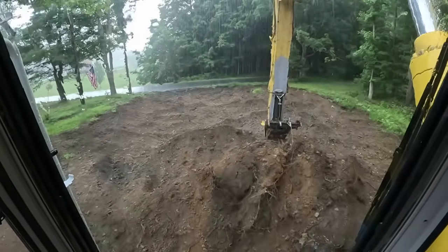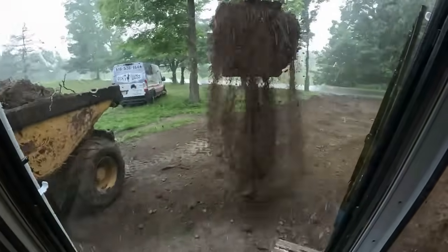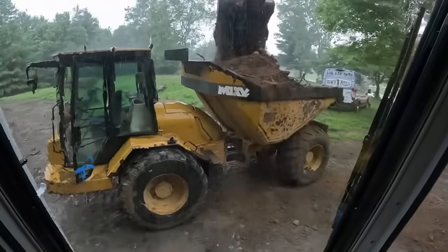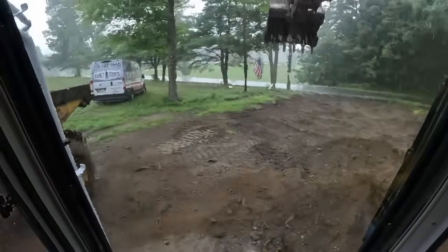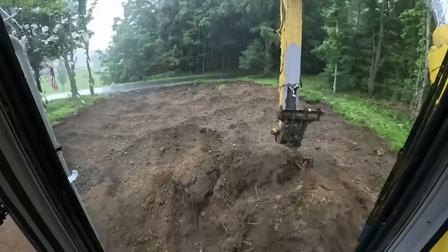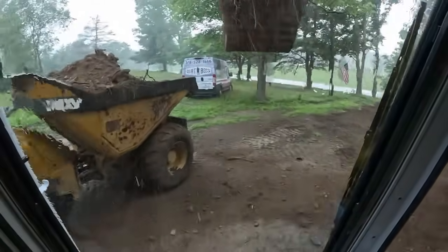This material, obviously if it gets totally saturated, it's spongy, but for the most part, you'd be able to work right in the rain, everything should hold together. It's coming down real good now. I don't know how good this slope is that I'm going to be running.